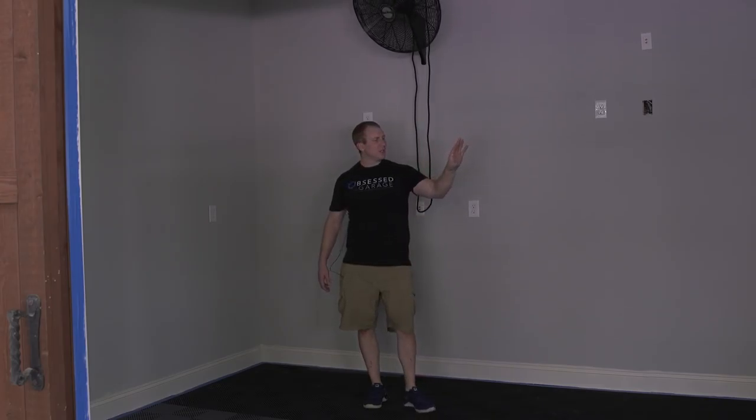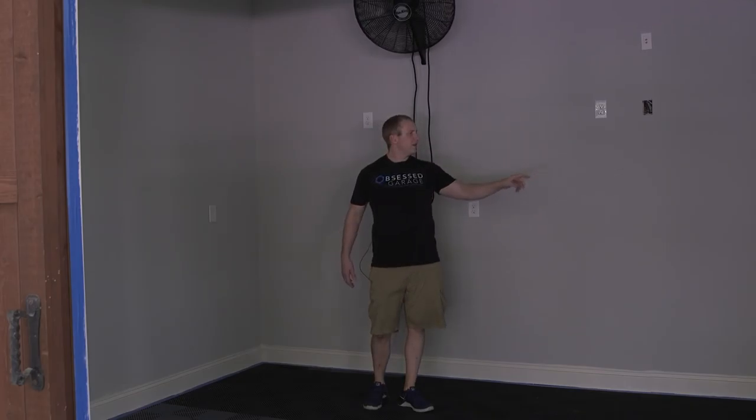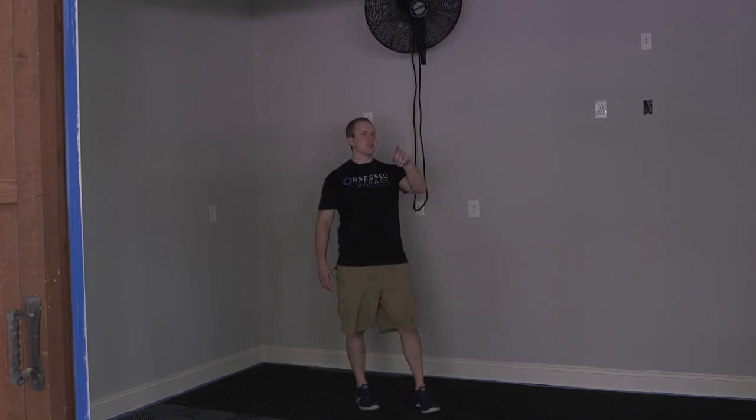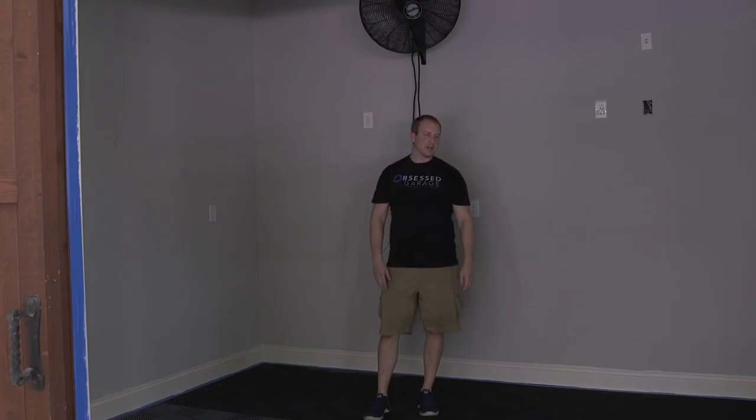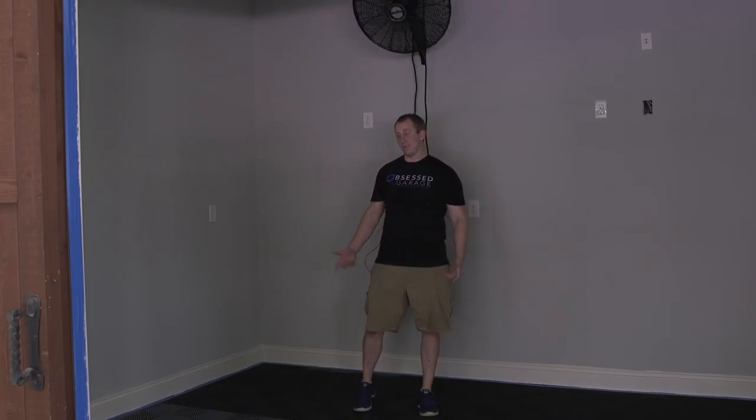The electrical panel's in. Outlets are in. Fans are in. Switches are in. Lights are active. I just need to get the lights. The lights should be here, I don't know, who knows when. Some of them are coming Monday, the others are coming after that.